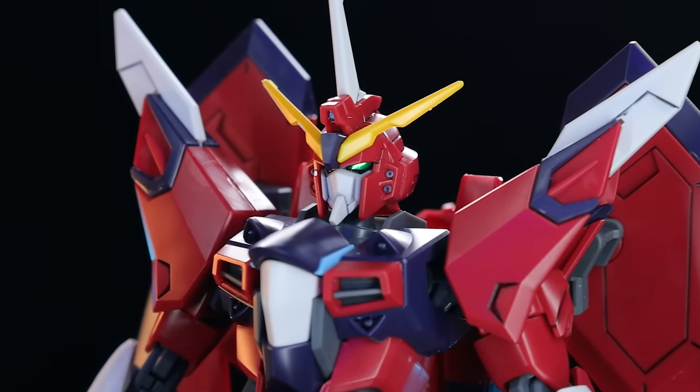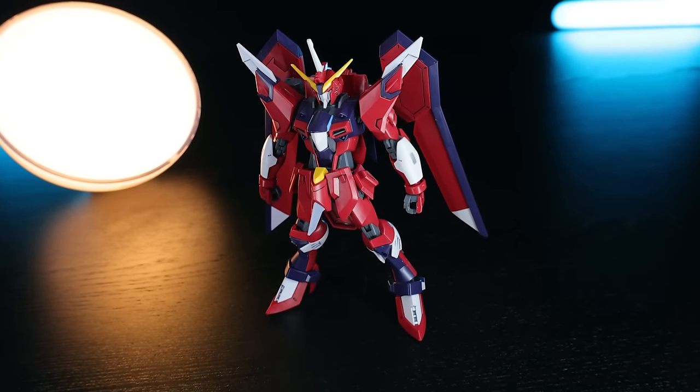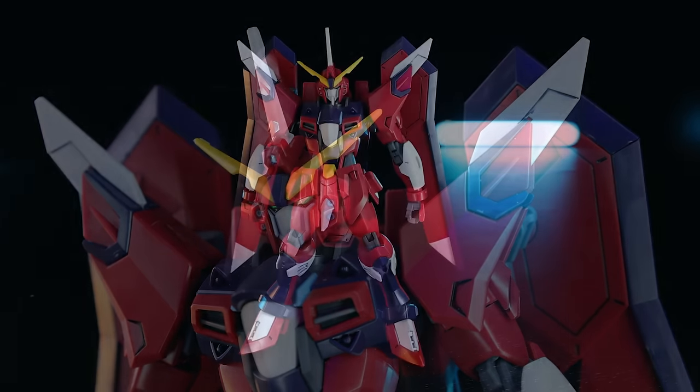This time around we don't actually have any kind of camera up there, so it's just in white. We've got that with the standard yellow V-fin. We've got one hell of a kick arse face on this, just like we would have seen on the Rising Freedom. These are such nicely designed heads on very nicely designed Gundams.